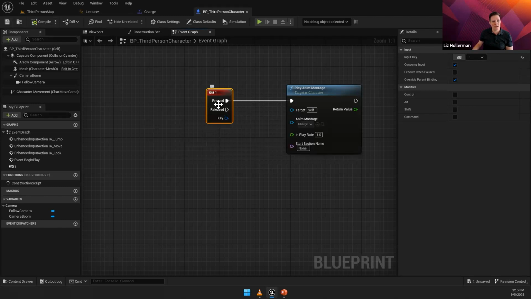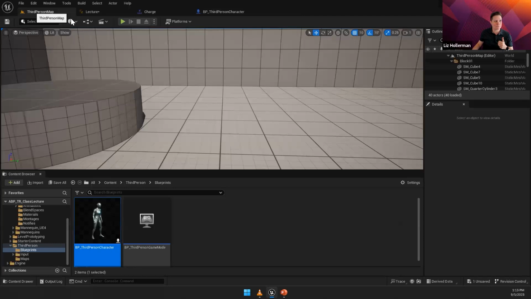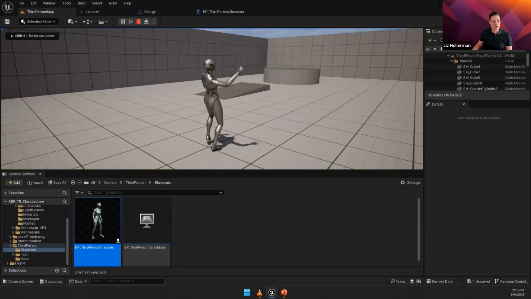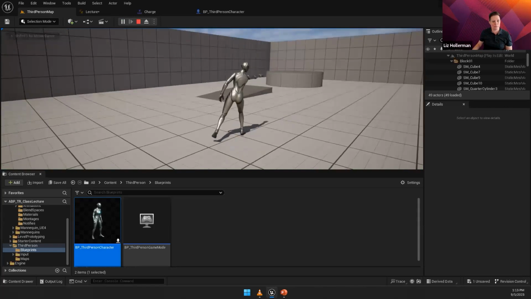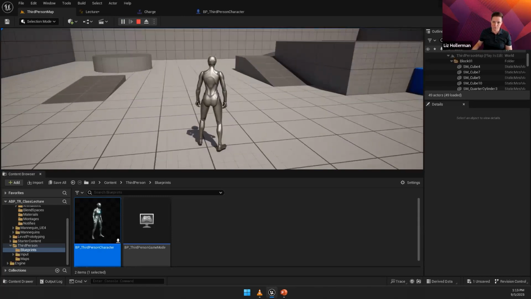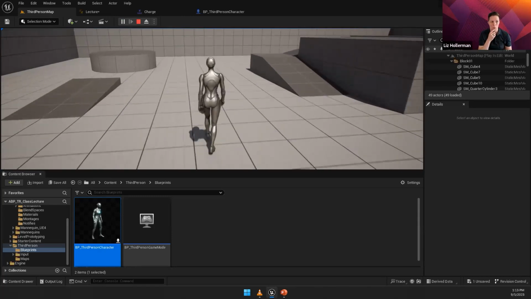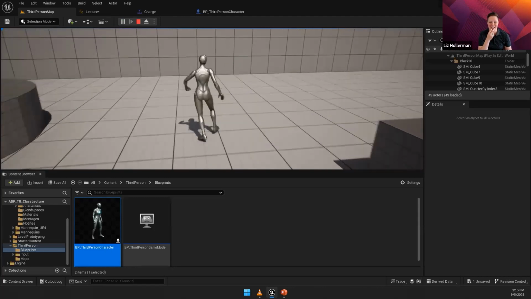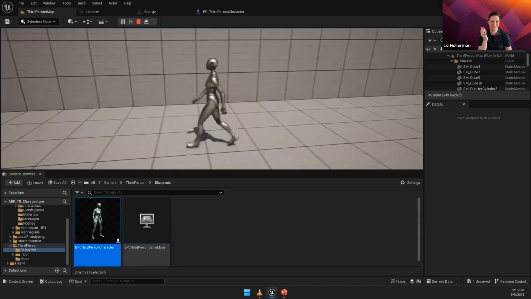All right. So when I hit the 1 key, it should play that anim charge. Let's see if it works. We'll go to the third person map and hit play. I'm just going to hit the 1 key and Shazam, I get a new animation. Wonderful. The downside though is if I chose to walk and then hit this, it'll also work. So that's not necessarily the best thing in the world, right?